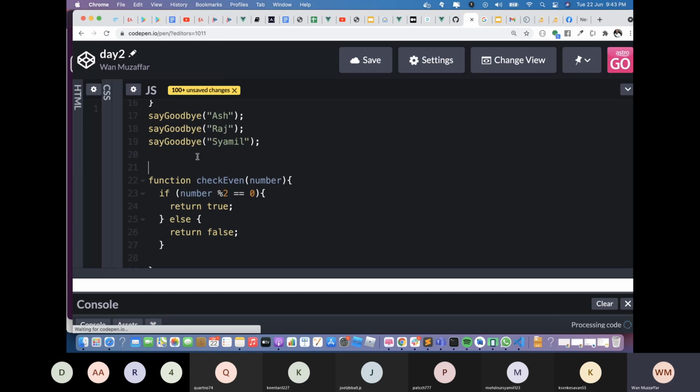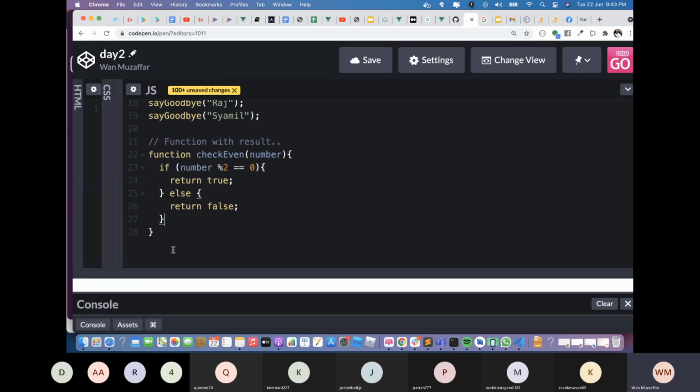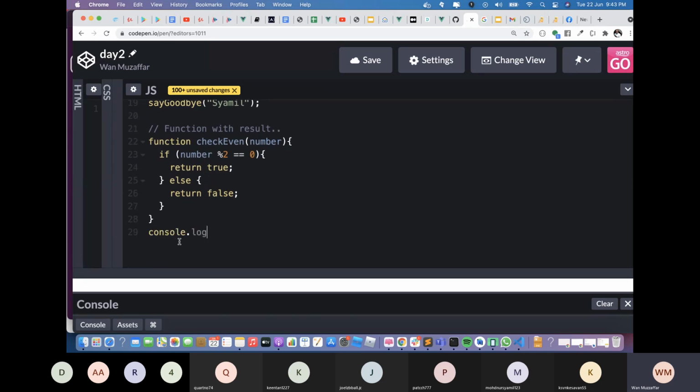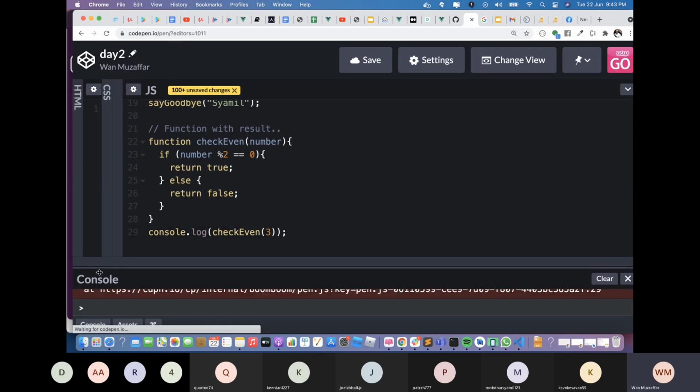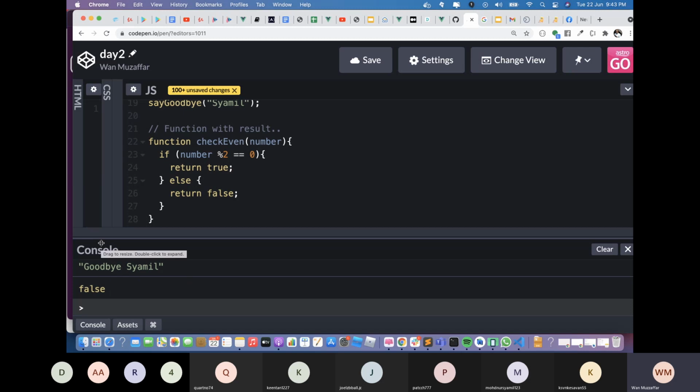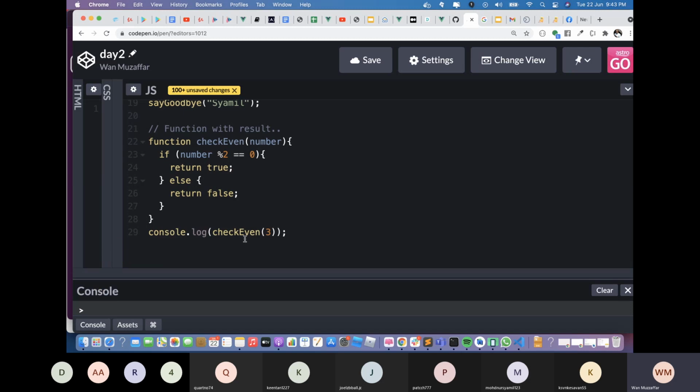So this one is a function with result. If you try, let's say I do console.log check even 3, then you get false because it is not even.